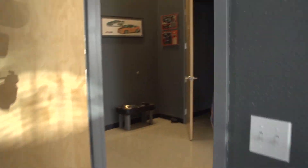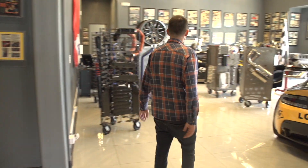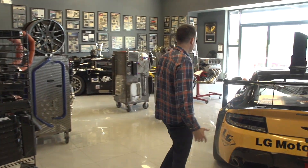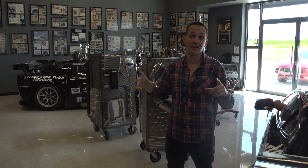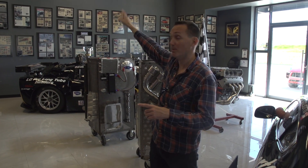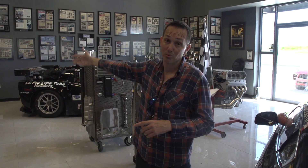Here we are back in the showroom — obviously we've got the Aston Martin. The track itself is going to be built out behind the building; they're putting an entire racetrack here. There's another building right next to us — I believe a race team is going to be acquiring that and moving in. There you have it: a little slice of car guy heaven, especially if you're a Chevy fan, just outside of Dallas, Texas. Check out lgmotorsports.com — I hope you appreciate the walkthrough.